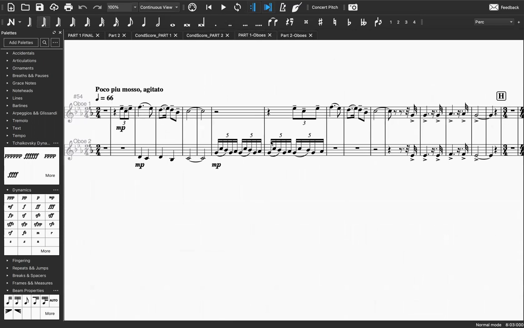Make sure you're subdividing the 5-let evenly. One of the biggest troubles that people have with odd-numbered tuplets, so 5s, 7s, and even 9s, is that they don't subdivide them correctly and/or their fingers make them faster than they need to be. So the tuplet is actually slower than your fingers think it is. And so one of the solutions to that, of course, is slow practice.